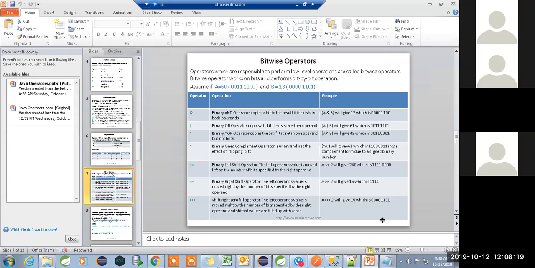Let's say I have 60. A is equal to 60, that is 0, 0, 1, 1, 1, 1, 0, 0. So what will be the resultant of one's complement of it? Instead of zero, it will be one. If it is zero, then it will become one as a complement. Right, exactly. And then two's complement, that is adding one to the one's complement, right?